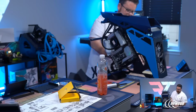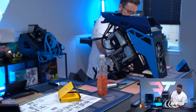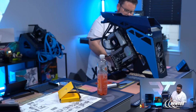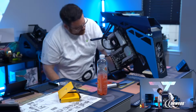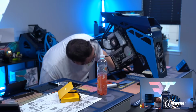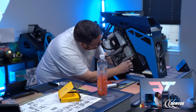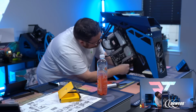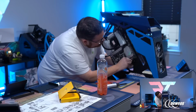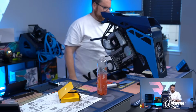Now we've got fans. I'm trying to figure out. I have 2 fans back here. I'm going to see if I can get them without having to use. Do I have 2 fan headers down here? I have 2 fan headers right here. Okay, cool. We can run these right here, and that'll take care of all of our fans. I'm just trying to make sure that we have our cable runs here. Okay, that's that. And then the other ones I hook up in the back.